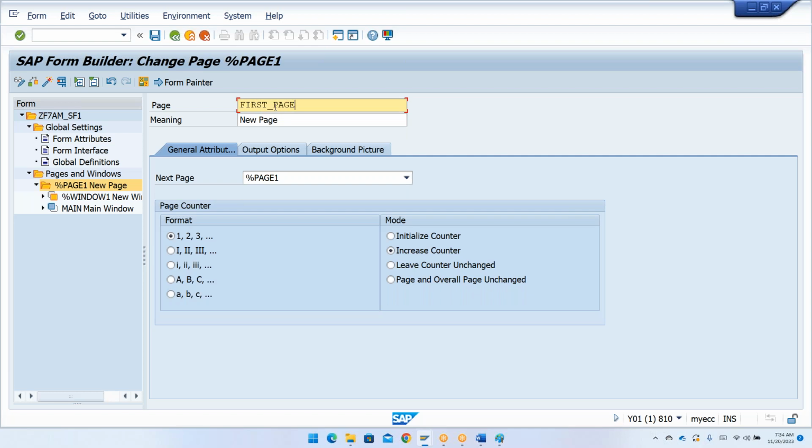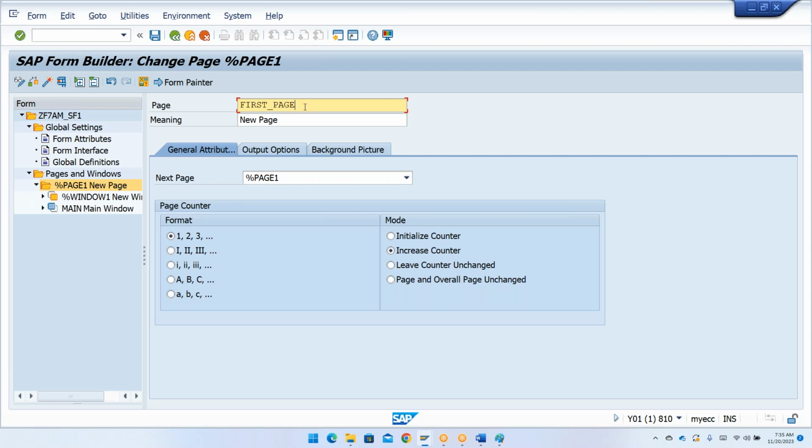You have to remember that for every window, every page, and everything you are going to do, you need to provide a unique name for that, which can be readable by your other developers.